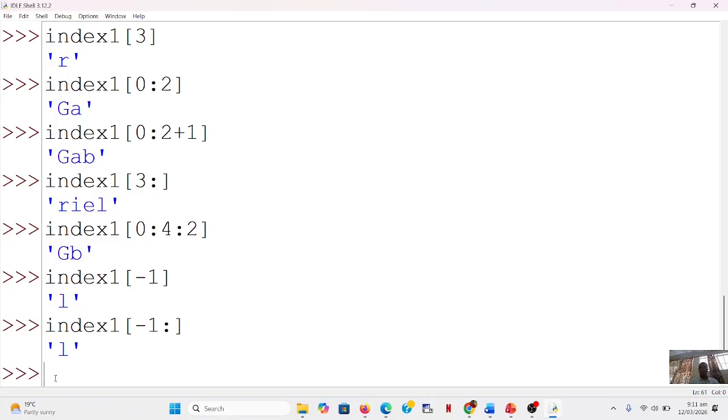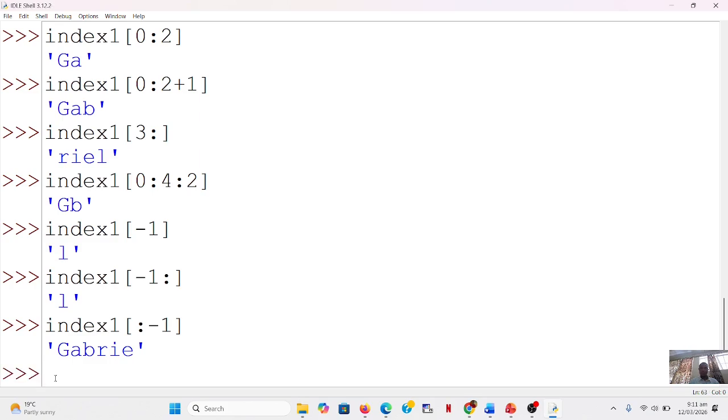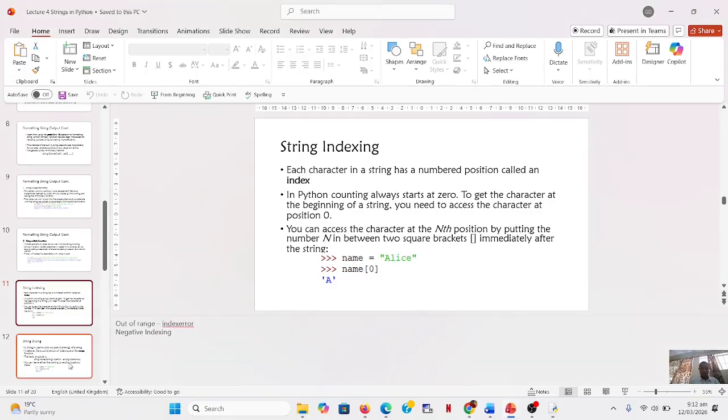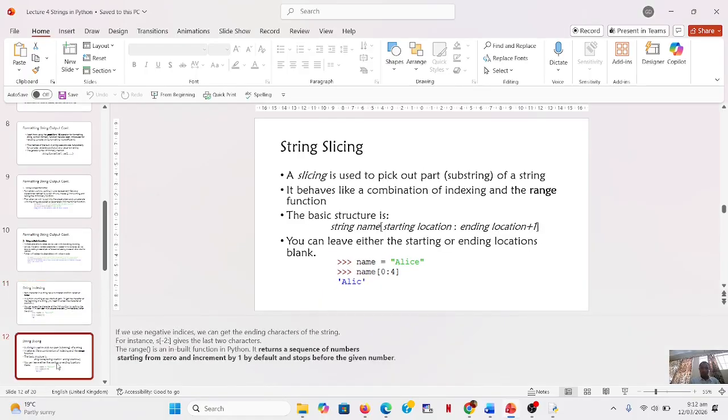So what should I do? Maybe I should start with the negative 1. Oh, okay, Gabriel. So it means now the last has not been included. Anyway, there's a way of doing that, but I think it's beyond this lecture.